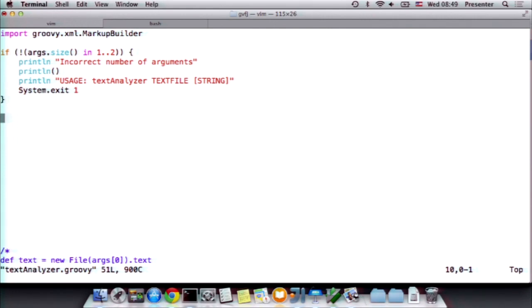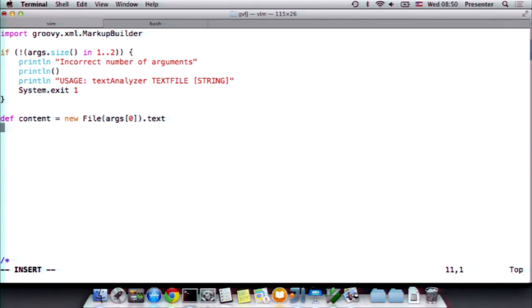If I'm given a problem like that and I'm just using Java, I kind of come out in a cold sweat because that means dealing with the whole file API, which is not terribly convenient. But let's see what it looks like with Groovy. So we get our content. How do we get our content? We use the standard file class, the one that we're comfortable with. We pick up the first argument, and then, oh wow, that's it. I've got the content of the file as a string.